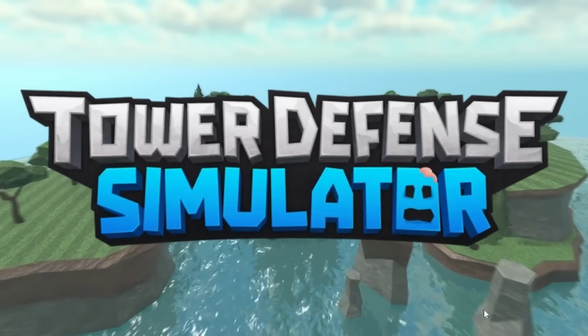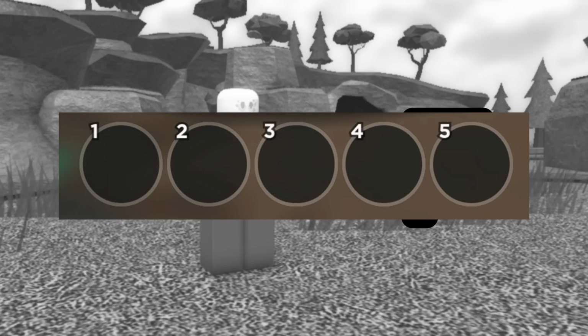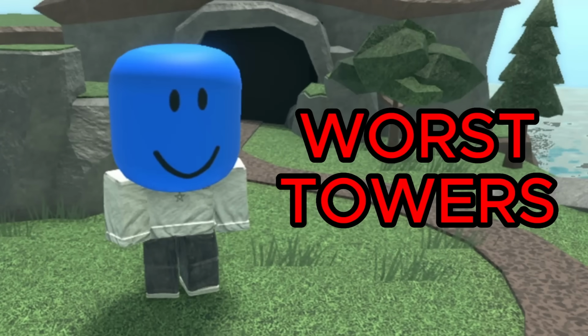In Tower Defense Simulator, towers can vary a lot in terms of how good they are. Usually, you want to make a loadout consisting of the best towers, giving yourself the easiest game possible. But what if I try to win using the worst towers in the game?